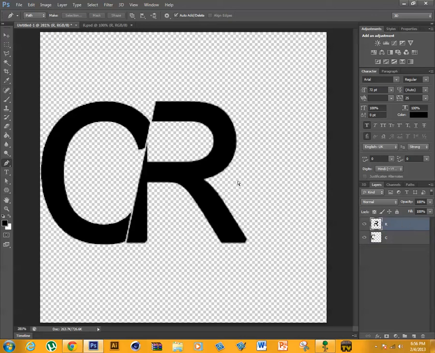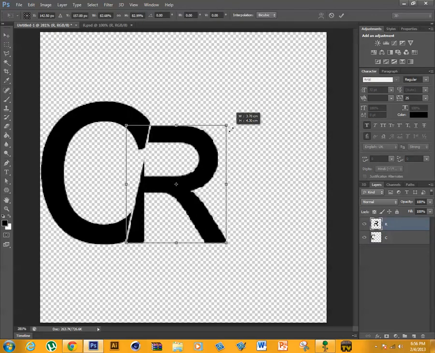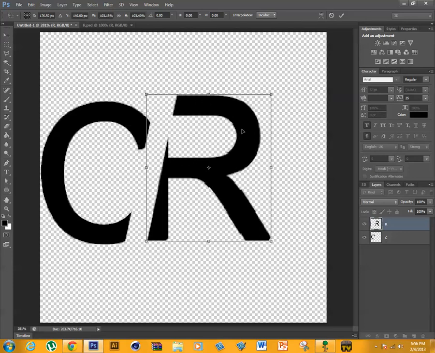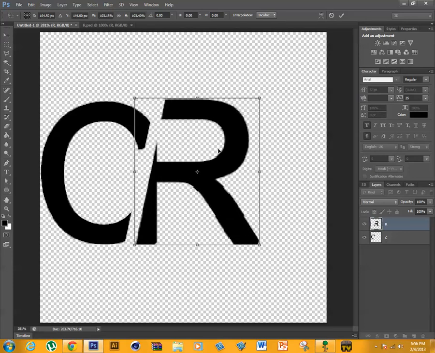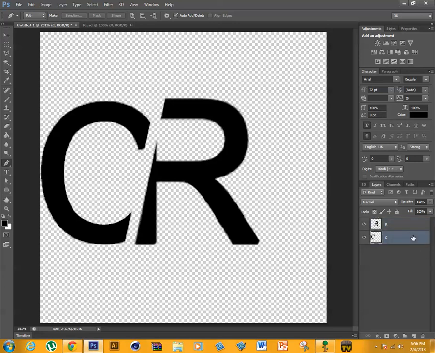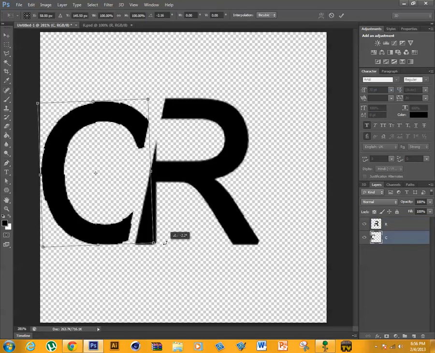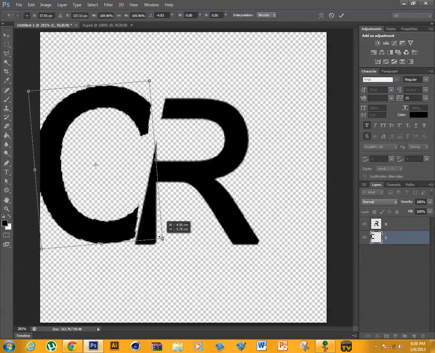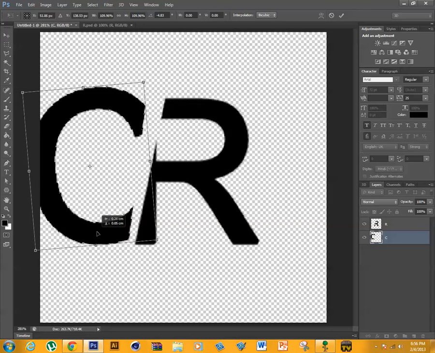And then when you go to the R, Control T, it should be the same size. And if you go to the C and press Control T, it should look like it's been cut.